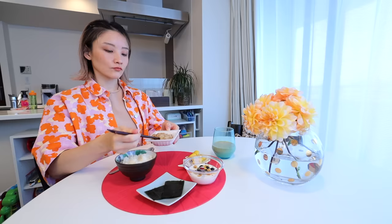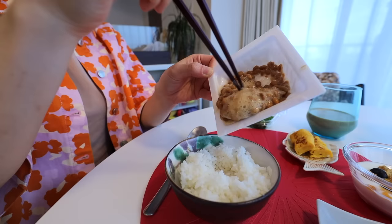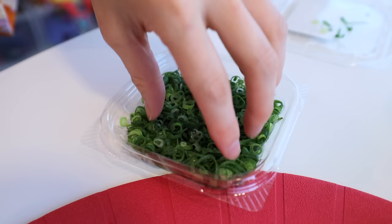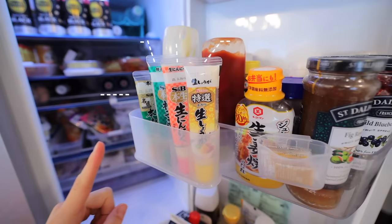This is natto, fermented soybeans. It has a uniquely strong scent and flavor, along with a gooey texture, which for many Japanese is a part of their everyday meal. There are many ways to eat natto, like eating it with raw egg or mayonnaise. My wife, though, usually prefers to mix it with one of her many Japanese condiment tubes. Today, she's going with a grated ginger. いただきます.